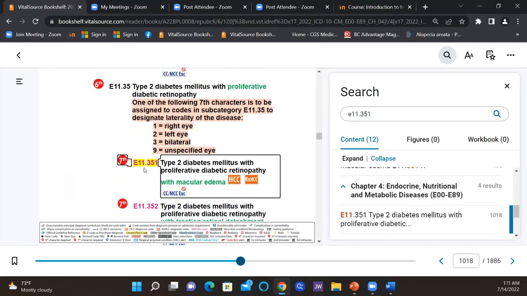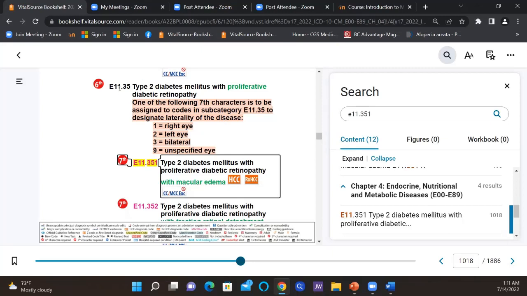You see E11.351, we can see that it's 6 characters. It has the red 7 beside it. So that means we're going to need an additional character. And it is type 2 diabetes with proliferative diabetic retinopathy with macular edema.